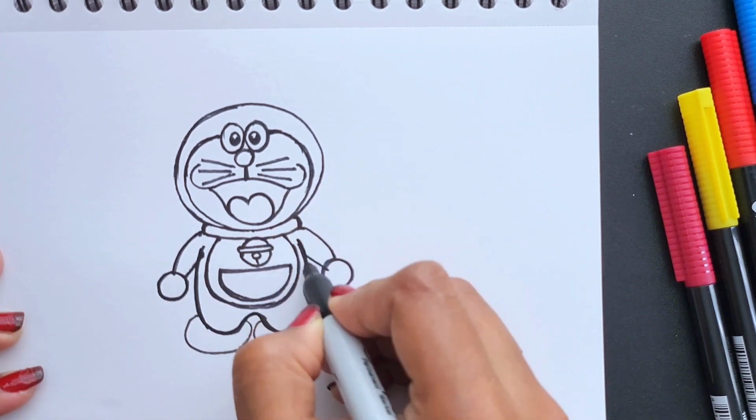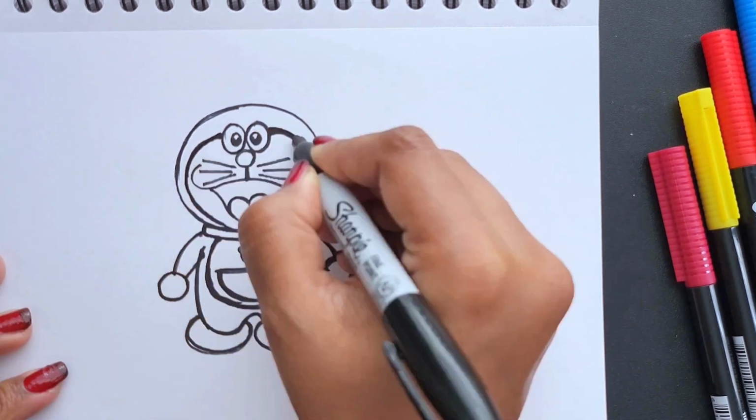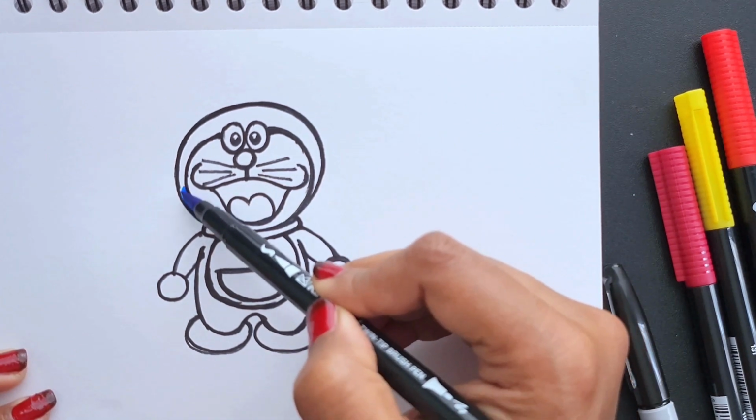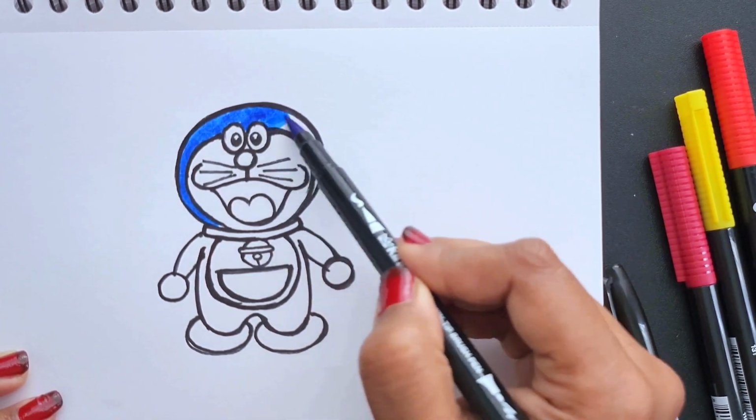Now I'm drawing the outline one more time. So now let's color the Doraemon. Here I am using blue, yellow, orange and red colors.